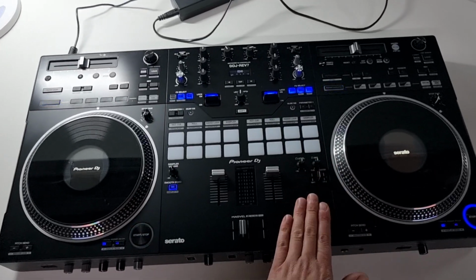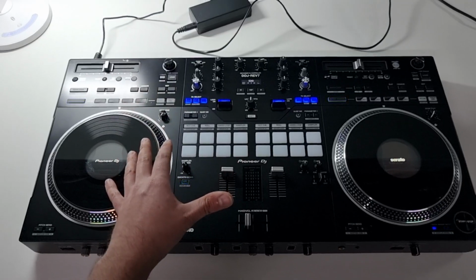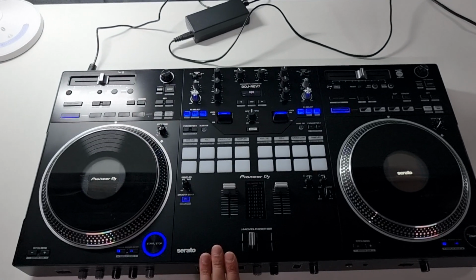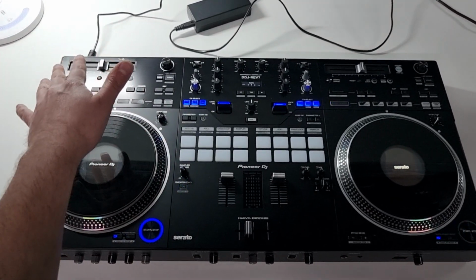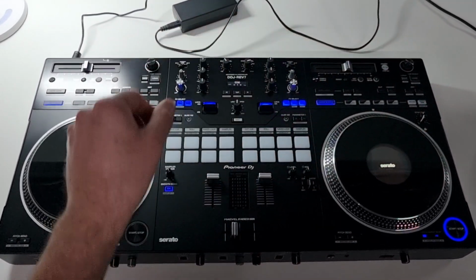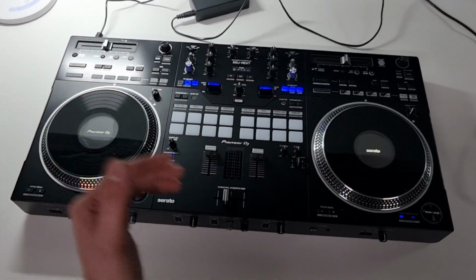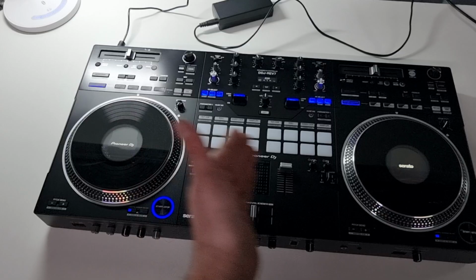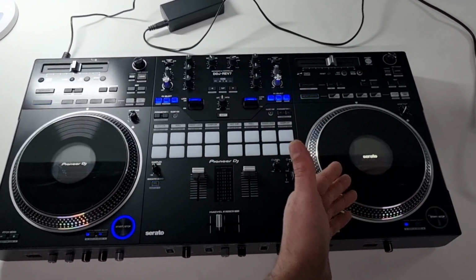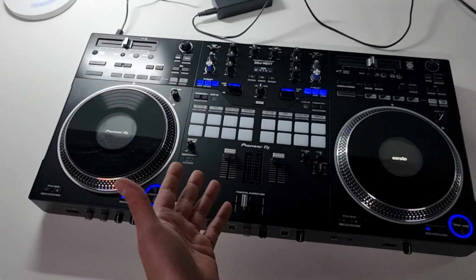This is the best thing that they've done in terms of controller with motorized platters. It's the first of their kind. So if they're going to follow this up, they need to follow it up with the pitch controls being in club position and not battle, and perhaps an all-in-one unit with USB. And I think once they've done that, they'll then look at CDJs with motorized platters. They're going to become, and we all know this, a no-brainer. They've done the technology now to do this. They're going to integrate it into CDJs. That's got to happen, surely.